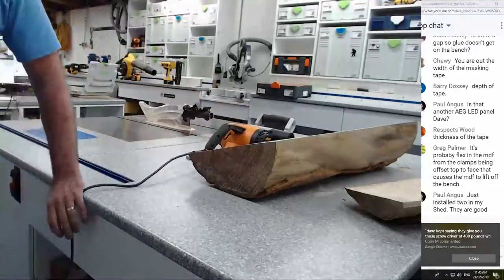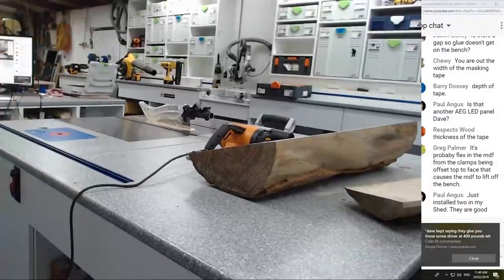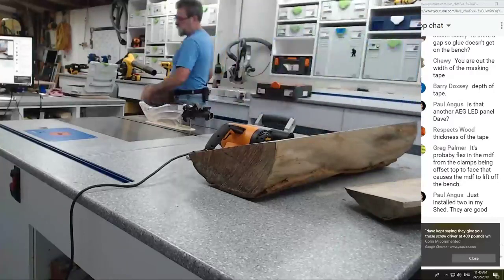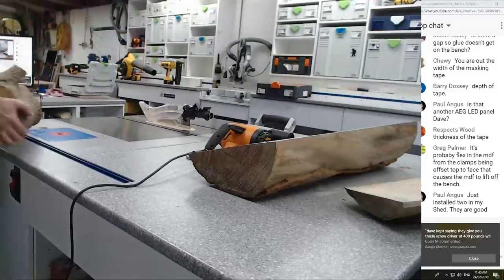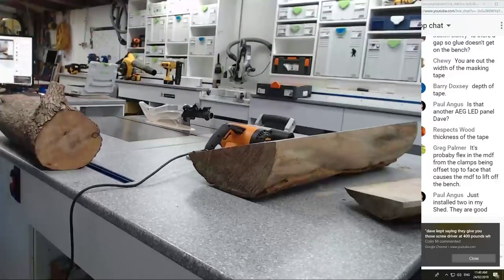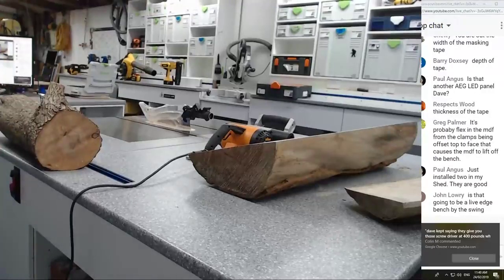Now I'm going to go and get the piece of wood that we're going to do and make sure I've got the dust extraction working all right. This all started because one of the guys at work brought in some chunks of camphor and he said, anyone wants them, they're yours. So I grabbed one. First thing I did was paint it with end sealer.